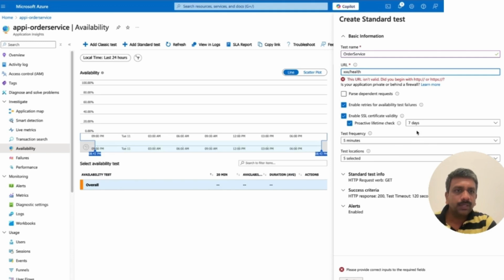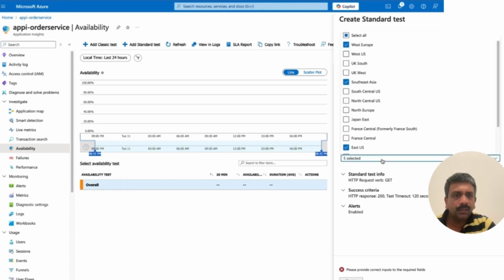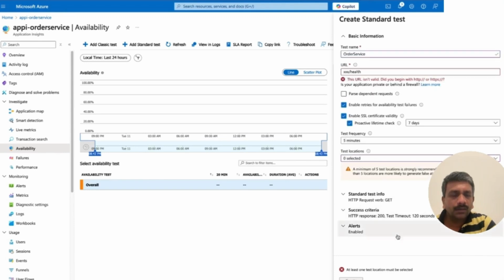Every 5 minutes it needs to run from these many locations. If you just want to run it from a single location, you can select that particular location alone, then you can run it. Basically it will ensure that your application is up and running.